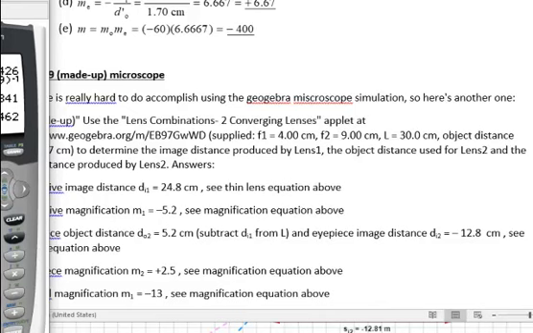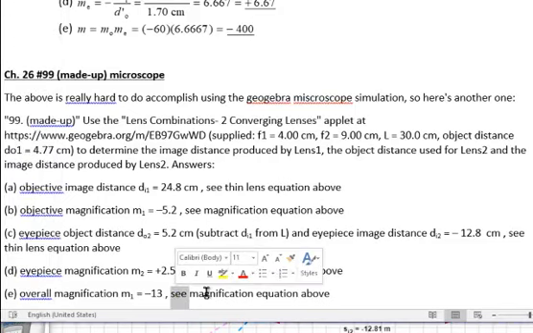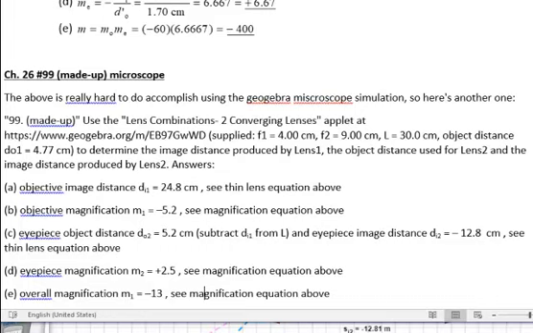There we go. I think, oops, okay, shoot. What did I do? Negative 5.2, I forgot a times. There we go. Did I get it right? I think so. Negative 13. I did calculate that the other day, right? I think I guessed the other day when I did that. All right, so that's actually my made-up microscope.